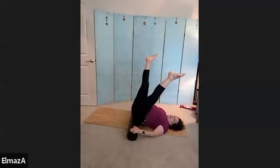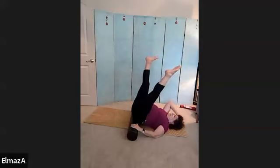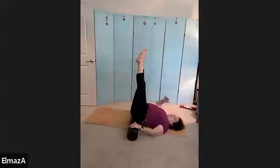Let's hold it. Now point it, just keep it out there, keep it rotated. And then rotate it all the way inward. Feel that stretch up in here. Then to center, flex the back, point the front, and then switch, and then switch, and then switch. And then switch, point both, bring them together, 10 scissors.